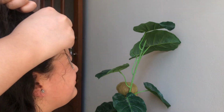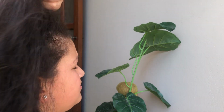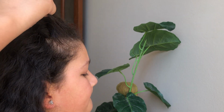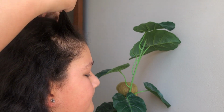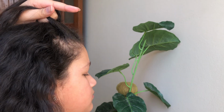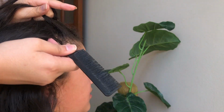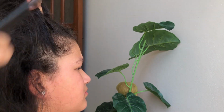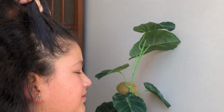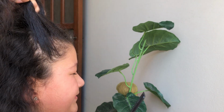Okay guys, so my first hairstyle is Dutch braids. So first I have part sectioned hair in two. Now I'm taking a thin strand from the front and we are going to start braiding, but instead of going on the top, we are going to be taking the strand underneath. Now we're going to be taking strands from the sides.